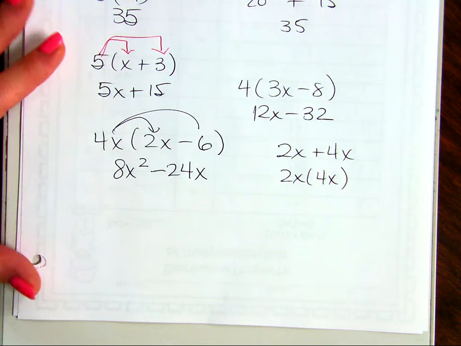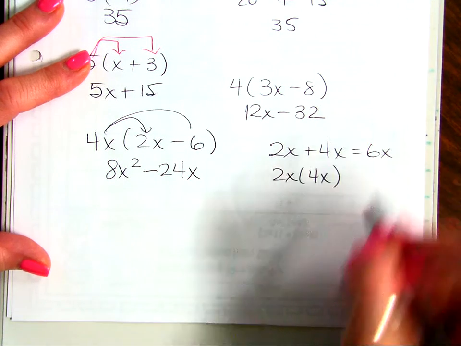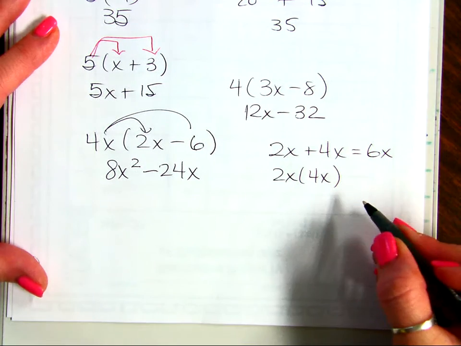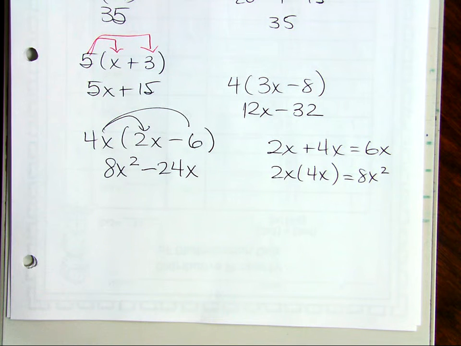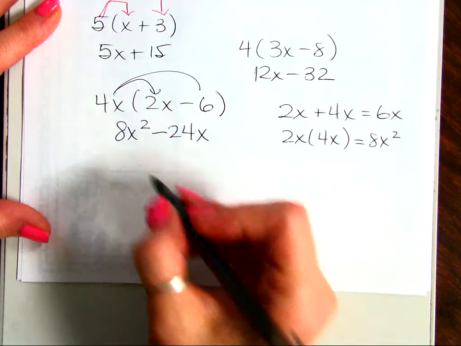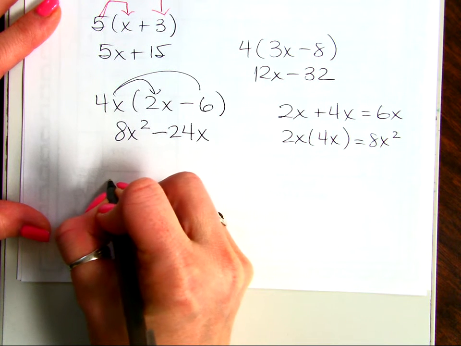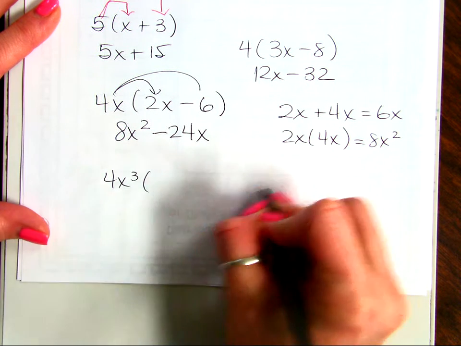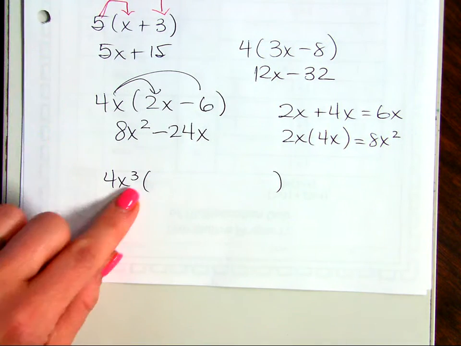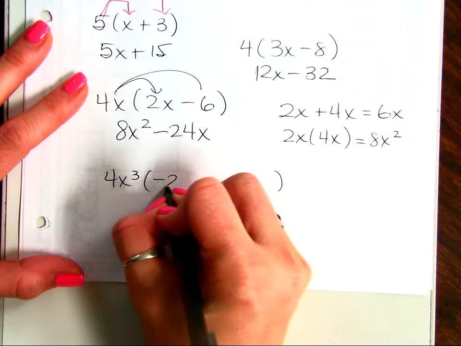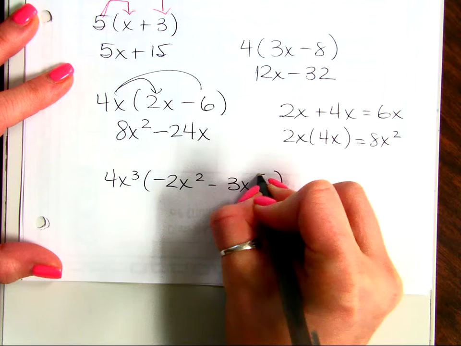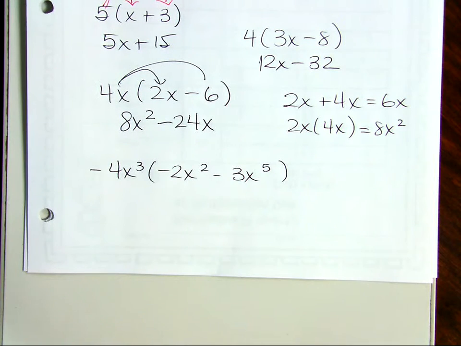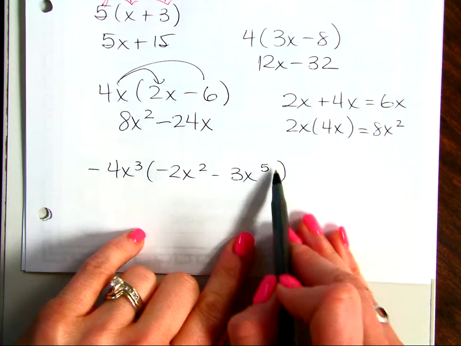2x plus 4x is 6x. But 2x times 4x is 8x squared. You have to be able to make that distinction in today's notes, or it's going to get ugly, okay? So then, what if I asked you to take this, 4x to the third, which is a monomial, a cubic monomial to be exact, and asked you to multiply it by this, let's make that a negative, asked you to multiply it by this quintic binomial.